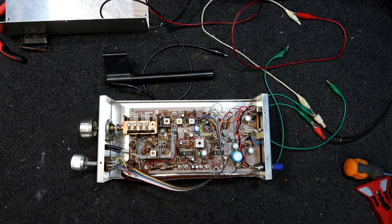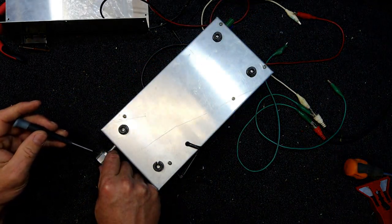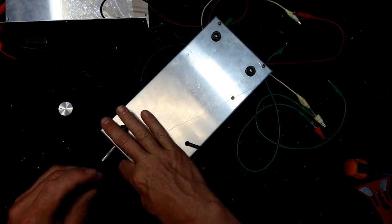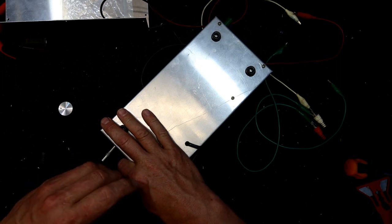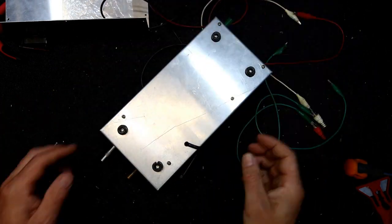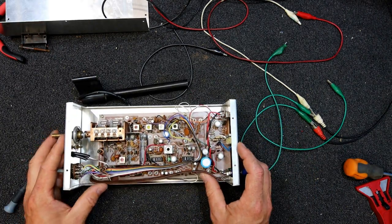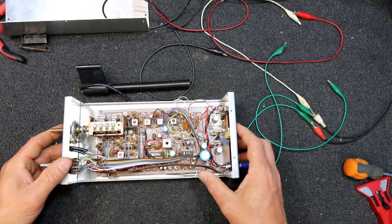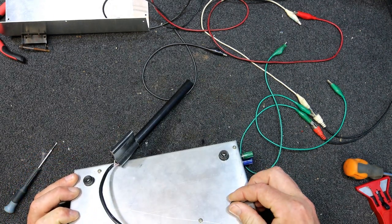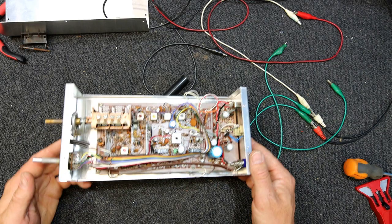But yeah, that's not a lot of use as is. But what I want is these little grub screw held on knobs. I guess in a way I've got to put them somewhere safe because I'll lose them otherwise. And yeah, that can go back together and continue to be a bit of a novelty. Some nice circuit board standoffs in there I wouldn't mind pinching. Some rubber feet, but they're starting to crack and deteriorate. And yeah, I don't know what else I can really do with that.